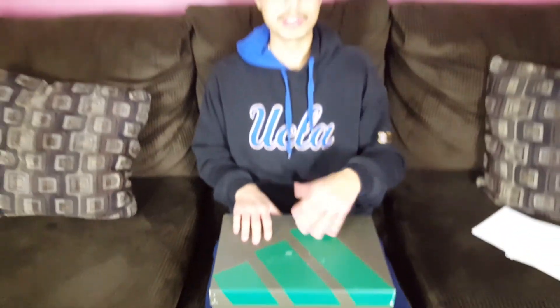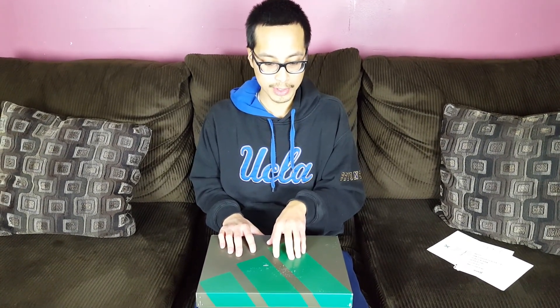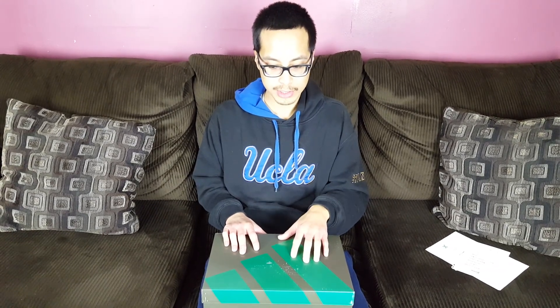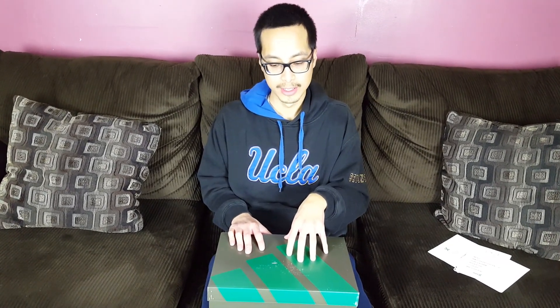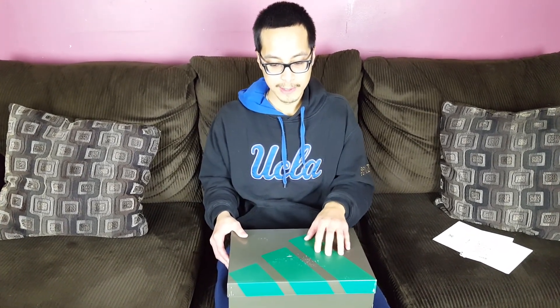There's a rumored only one thousand pairs released worldwide — I'm not sure if that's true. If so, I got them for a great price: below retail at around $130, while retail was $170. These dropped back on September 9th of 2016, with a wider release on September 10th. If the thousand-pair rumor is true, the price should have been higher, but it was very accessible.